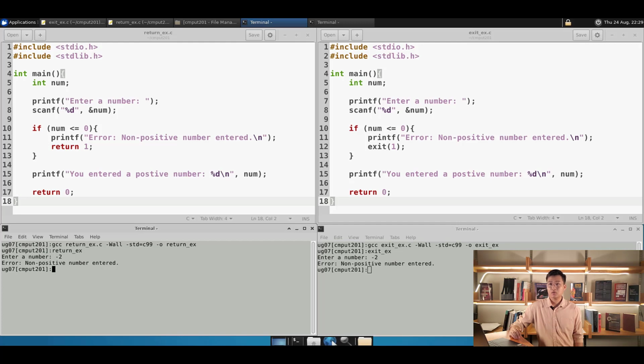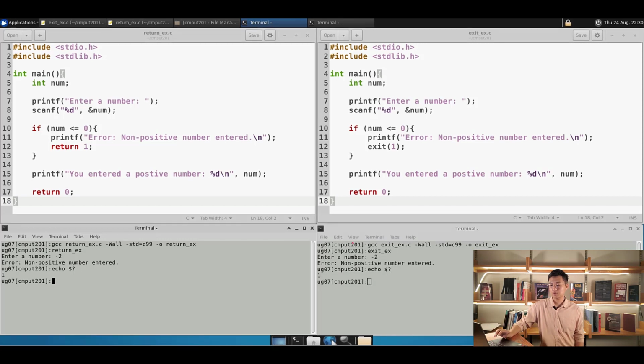So I want to teach you guys about the integer value that I mentioned. If you look at return and exit, they both have 1, right? So let's try to print out that 1 there. So what we do is we call echo space $?. If we run this, it tells us the integer value that has been returned.